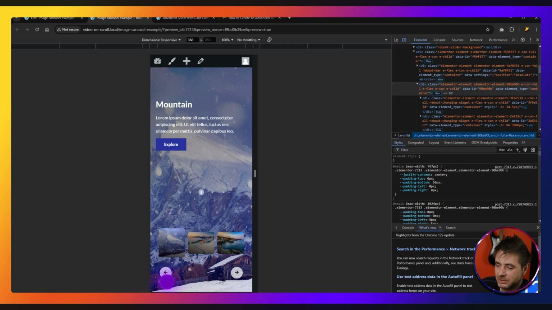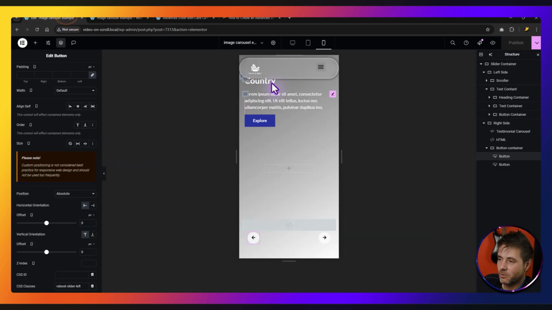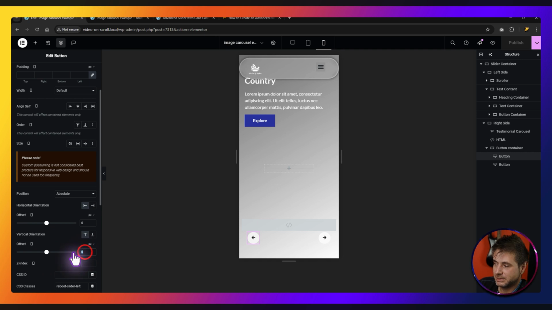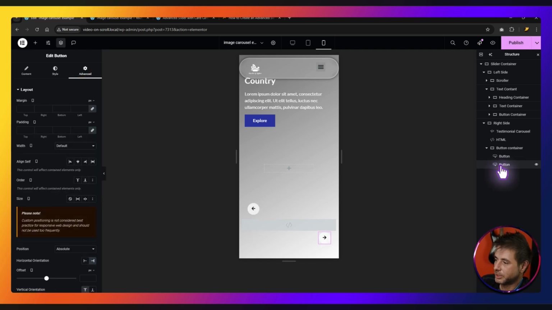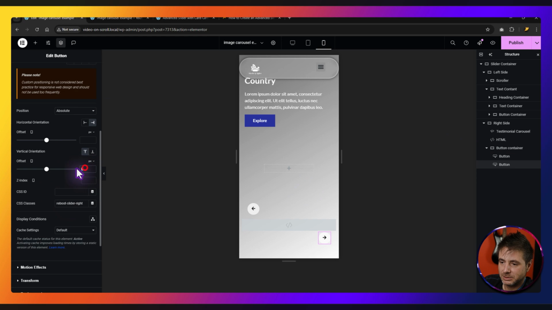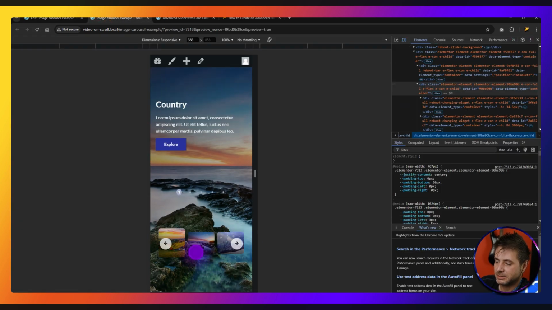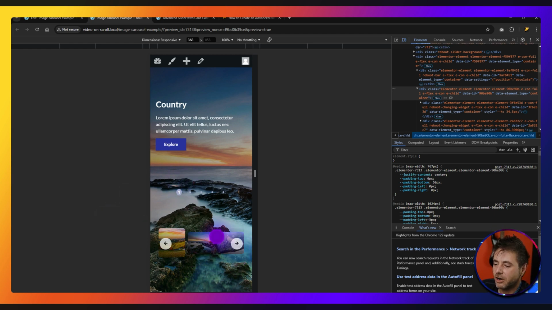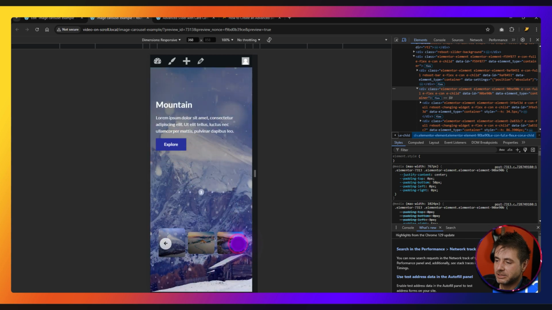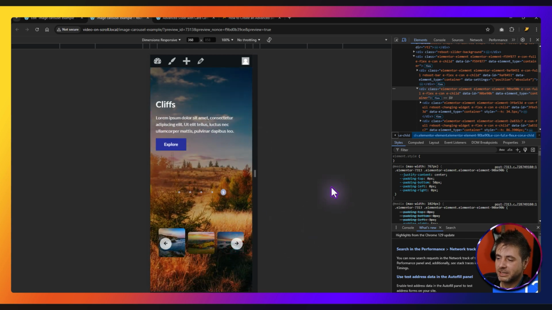Another thing we want to do, if for some reason your settings didn't actually stay with your buttons for the mobile view, this button over here, the absolute positions, so the second vertical, we're going to put this as a -105. Then we go into second button, we go down, absolutes, -105. So now if we go and update this, those buttons are going to be in a nice good place there. And there we go. This is looking a whole lot better there. And as you can see in the mobile view, everything is pretty cool.